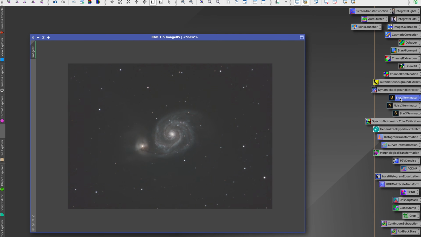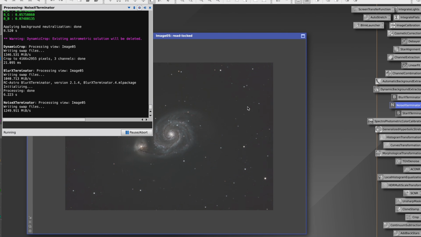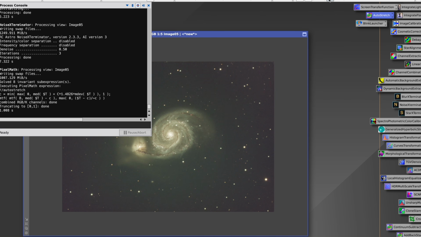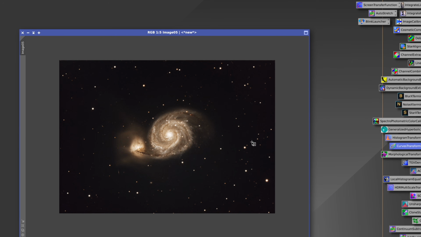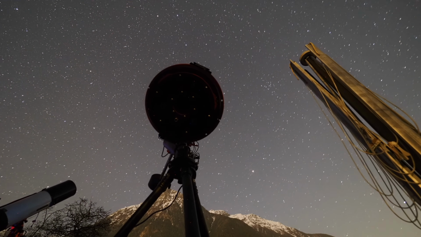Once you get used to editing, it's easy to fall into the trap of doing the exact same thing for every single image. Maybe you followed a tutorial or picked up a workflow from someone else, and now it's your checklist. The same steps, the same order, no questions asked. Now, don't get me wrong, some core steps are almost always necessary. Things like color calibration, stretching, and contrast adjustment with curves are pretty universal, but everything else really depends on the image. The truth is, not all data is the same.